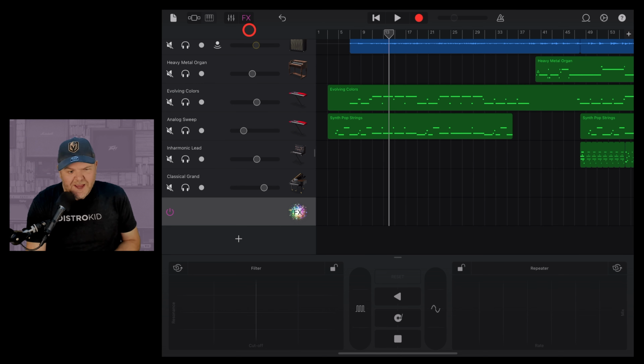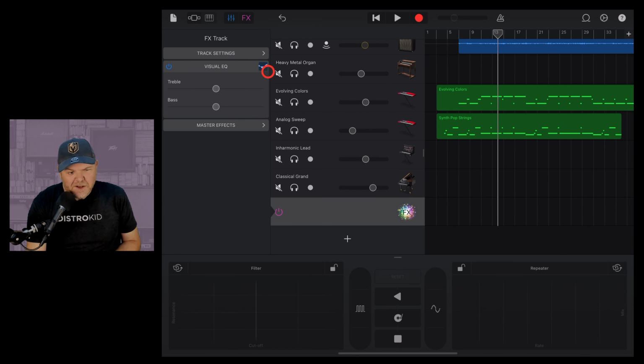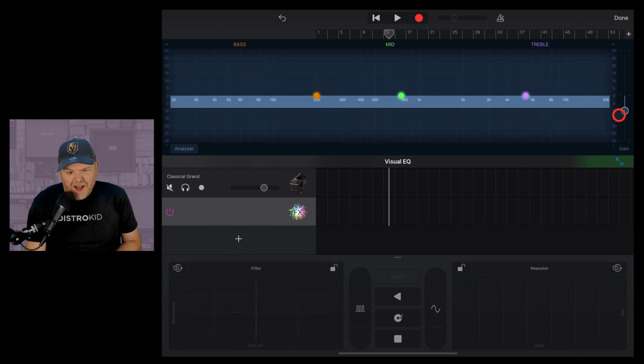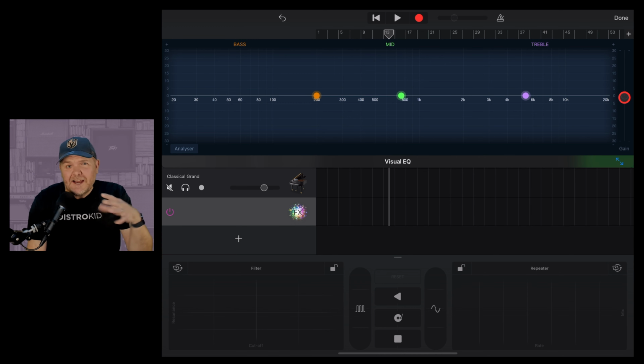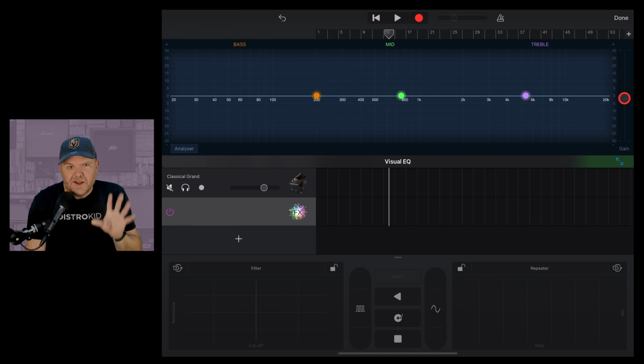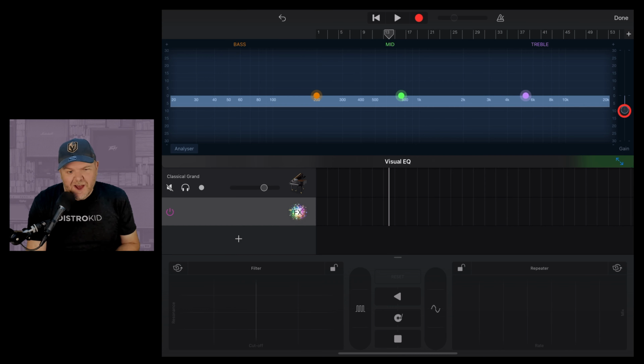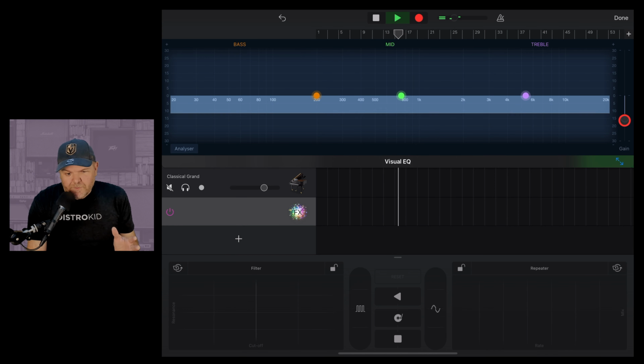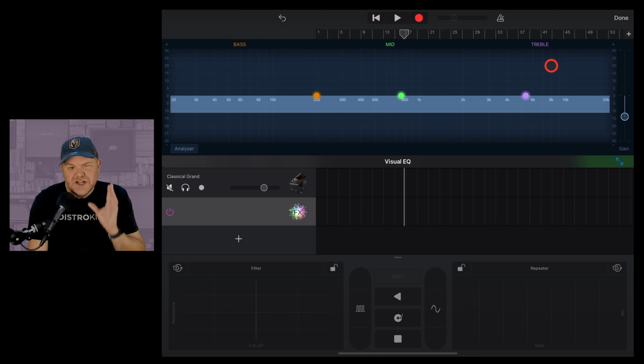But now what we can do is jump into this FX track, hit this one here, the visual EQ, and you'll notice we have a gain slider over here. I've already used this trick to reduce my gain by 10 dB. So if you're finding you're getting your exported track and it's got that pumping sound whenever your drums kick in or your guitars hit, then jump in here, turn this down. And then when you go and play your track, it's going to be a lot quieter. So this is a great tip if you're finding that you're mixing your songs just too loud.